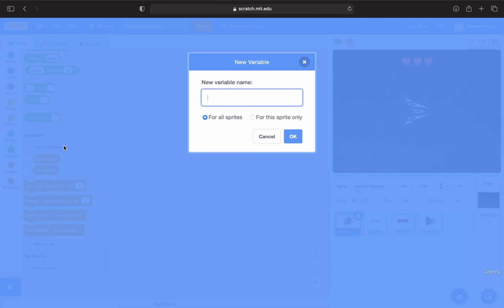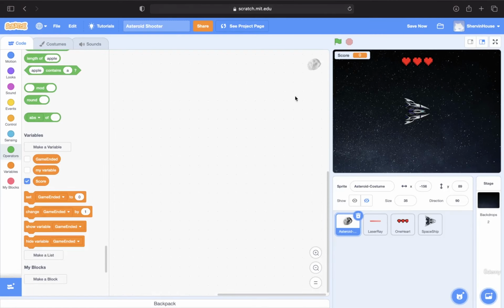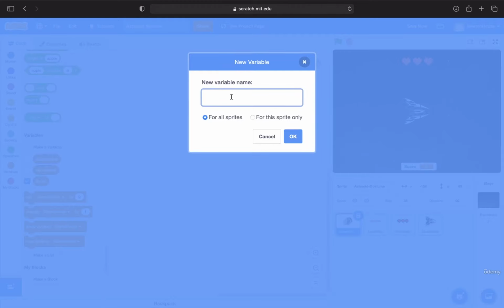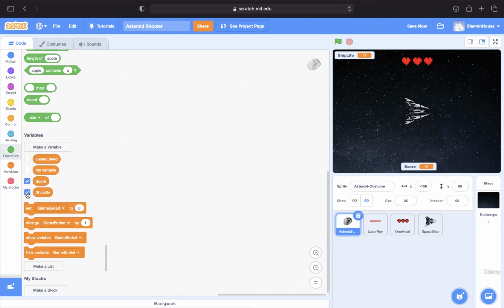We also need another one for the score so that we can always display our score. This one is going to be shown and we can put it somewhere around here, somewhere at the bottom. We need another one for basically how many lives you have left. So we can just say ship life. And this one we're not going to show because we just show it with the lives up at the top. And that's pretty much it for now. We can add more later if there's a need for it.